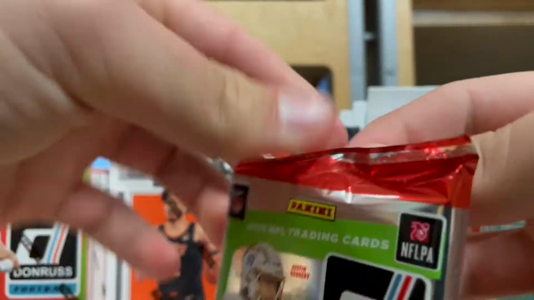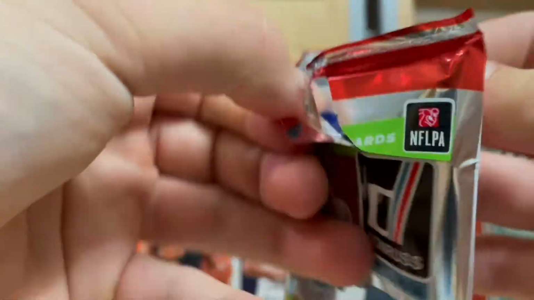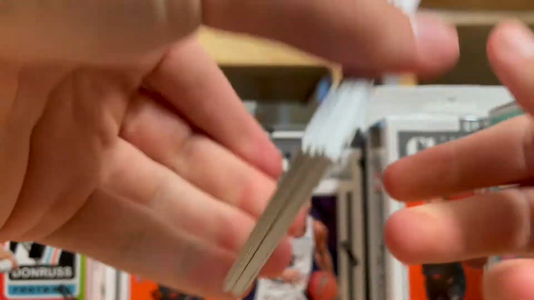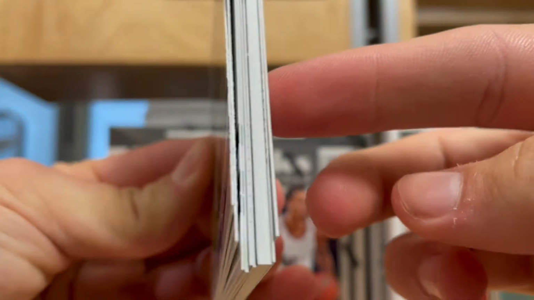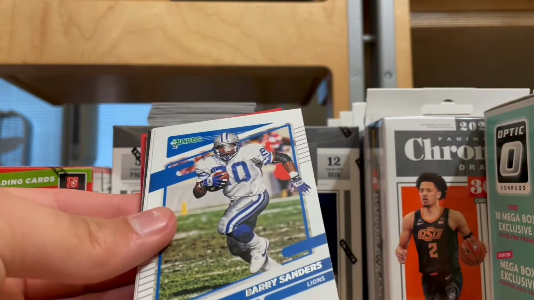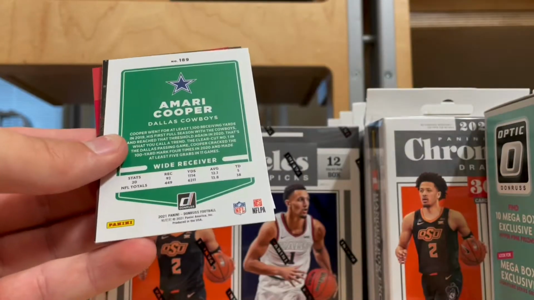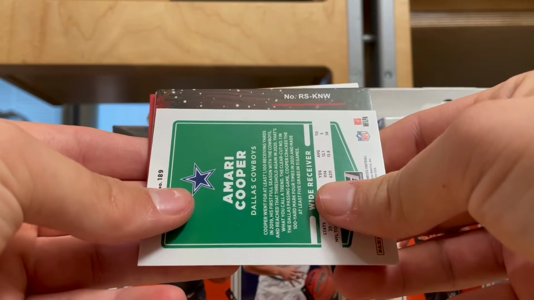All right, this feels like a thick pack. This seems like it might be our mem cards in here. Give you guys a look at what the rookie memorabilia card looks like. Yep, you guys can see it's that super thick card. Yeah, Justin Tucker, Randy Moss, Ryan Tannehill, Barry Sanders. Hope you guys can see all right. Russell Wilson, and Amari Cooper. Let's see what we got for our mem.